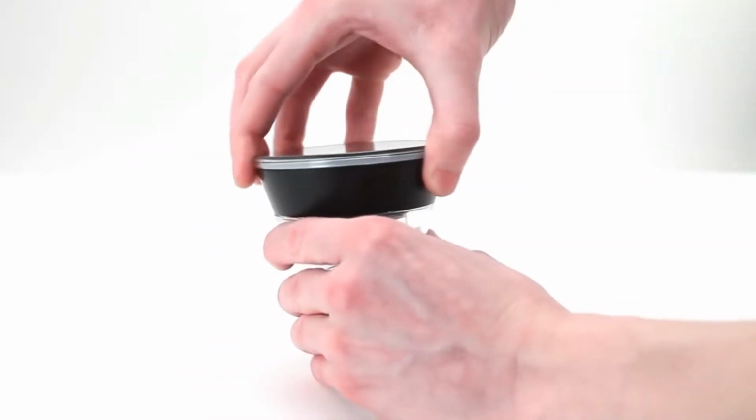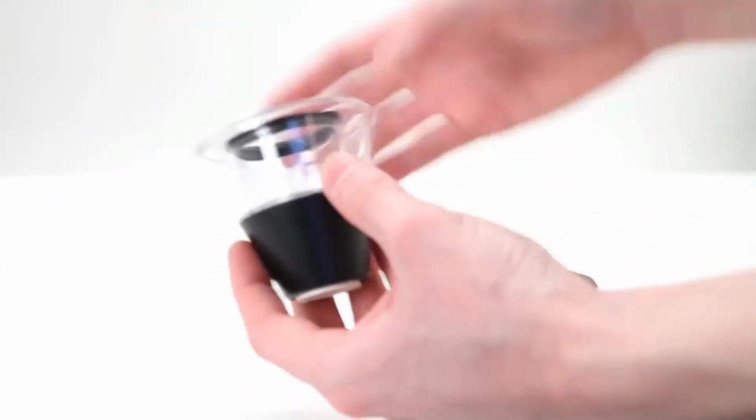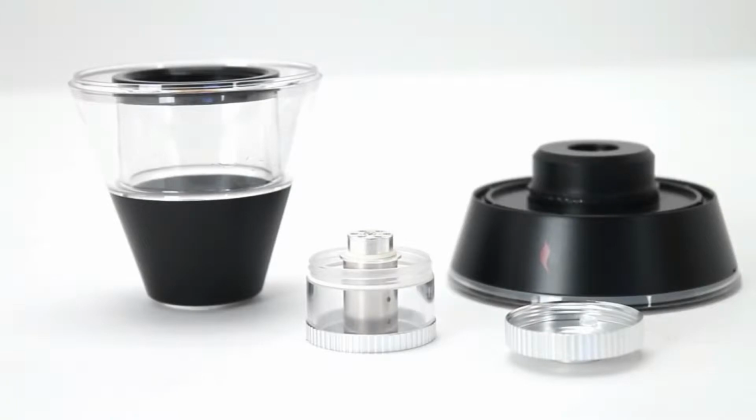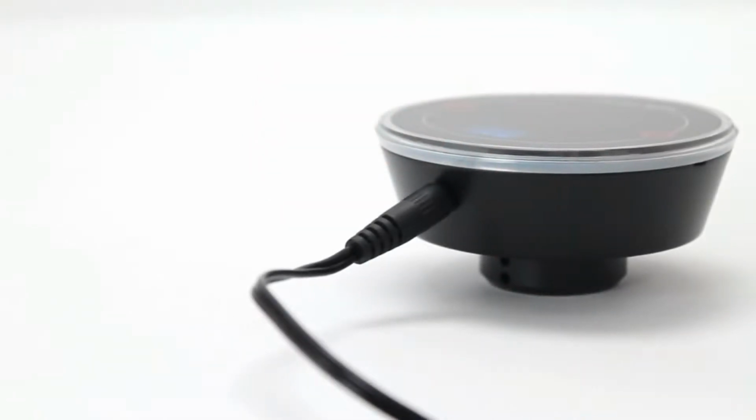Using the e-head is easy. First, take it apart by unscrewing the wider top piece and removing the e-liquid tank. Make sure that the base is charged. Simply plug in the device and charge it through a wall socket.